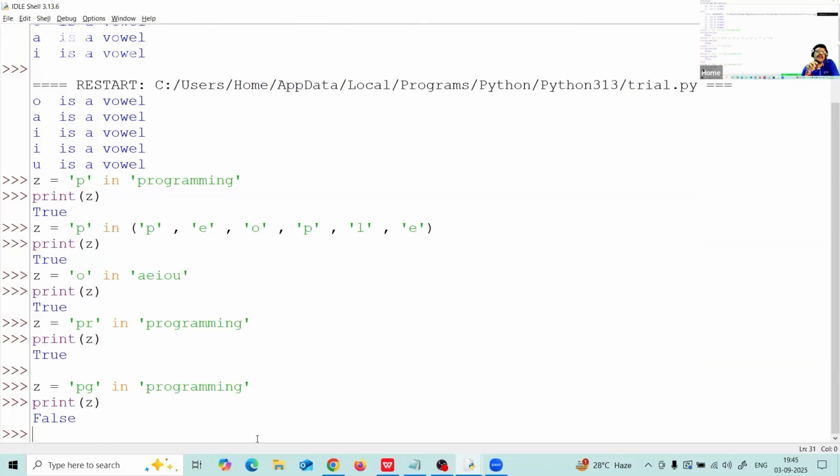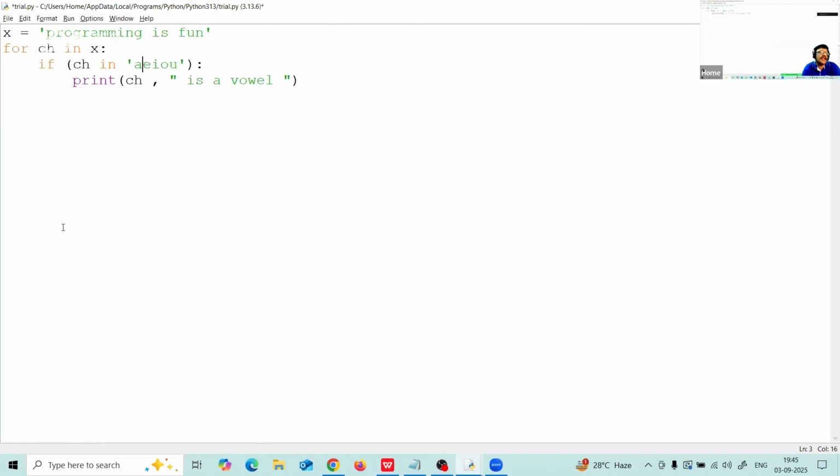In our program, the requirement was that CH was one character. Check the for loop. In our program, CH was a single character every time. It was not a sequence. CH is first time P, second time R, third time O, like that. And one character has to be checked in that string. Hello character, are you any of these vowels? A, E, I, O, U. Then I will give it in the string. If you match any of them, then the condition will be true. I hope your question is answered.